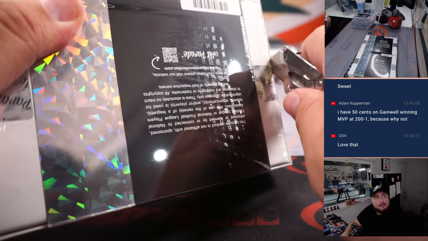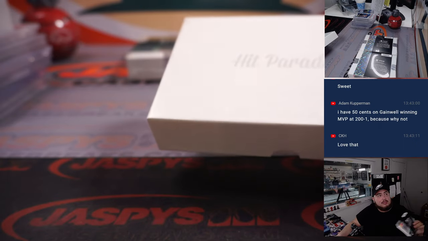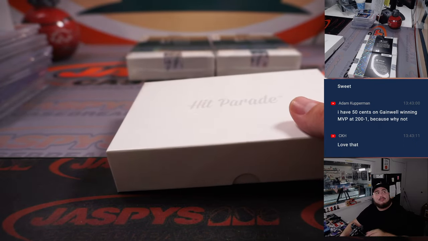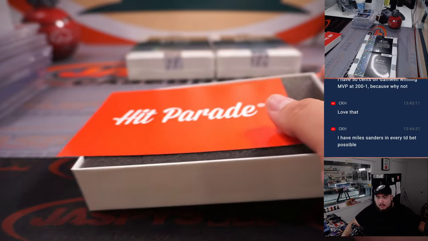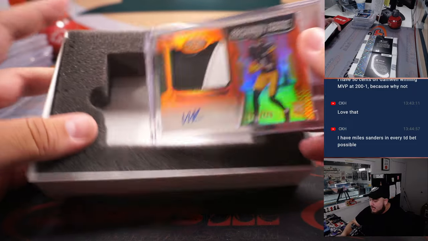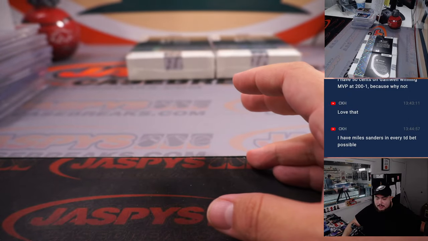Pittsburgh. AJ Brown. And we have a George Pickens to 149, rookie patch autograph for the Pittsburgh Steelers going ahead.